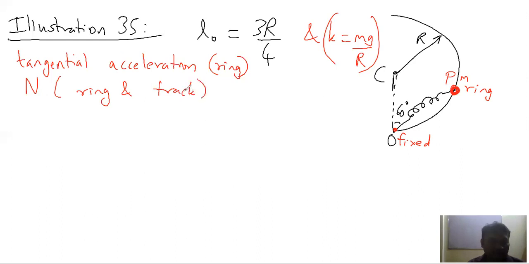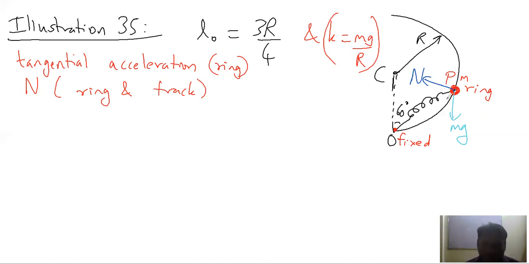So let us see how to solve this question. First of all, let us think about the free body diagram. What are the forces acting? One obvious force will be mg in the downward direction for the ring. So let me mark this mg force in the downward direction. Now, other than that, we have normal reaction. It is perpendicular to the surface, so let me draw it slightly better. It will be towards the center because the normal to a circle meets at the center. So this is the normal reaction N.